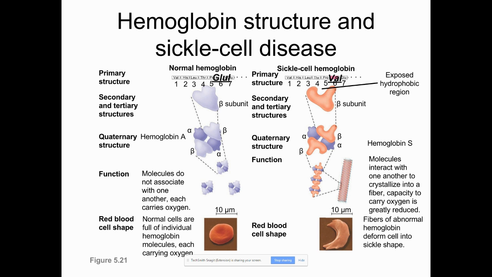So instead of having normal interactions in picking up oxygen, releasing oxygen, it starts to form these kind of crystalline structures within your red blood cells, which causes your red blood cells to change from their standard circular or disc-like shape into this sickle shape. Not only is its shape different, its ability to carry oxygen is different as well. Just kind of showing, hey, guess what? A change of a single amino acid could have a huge effect on the function of an entire enzyme or protein.